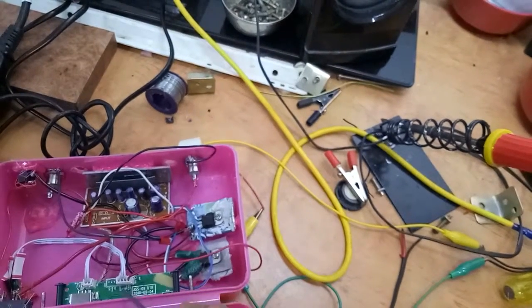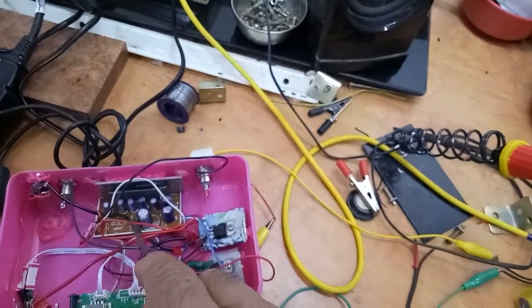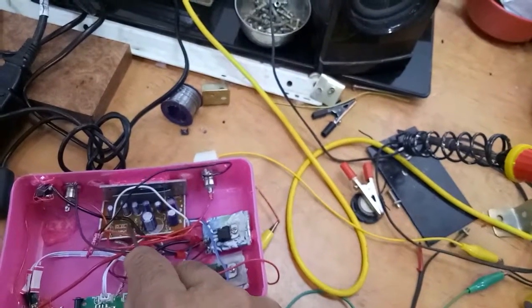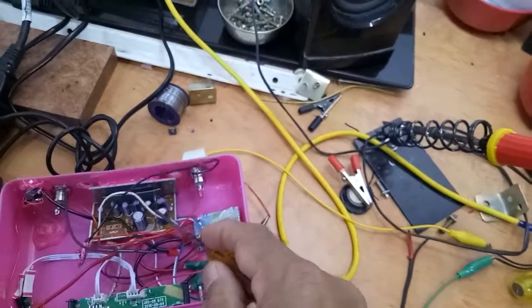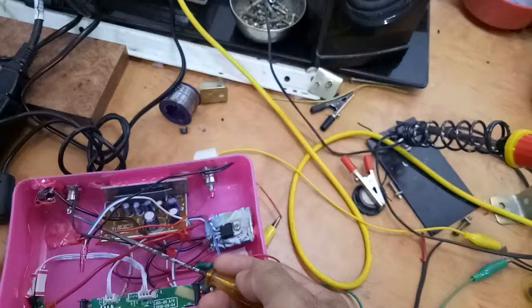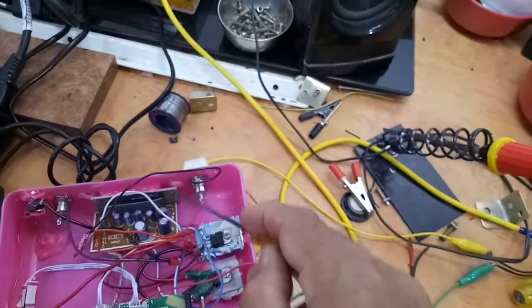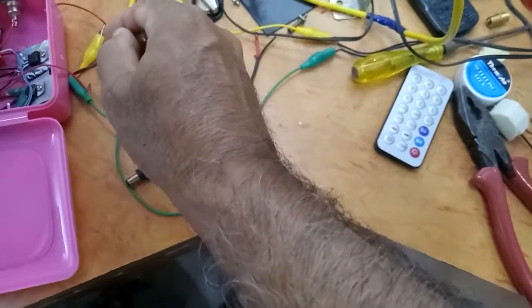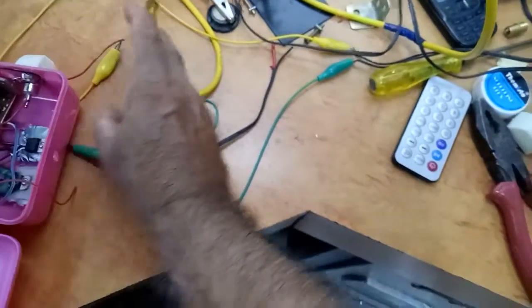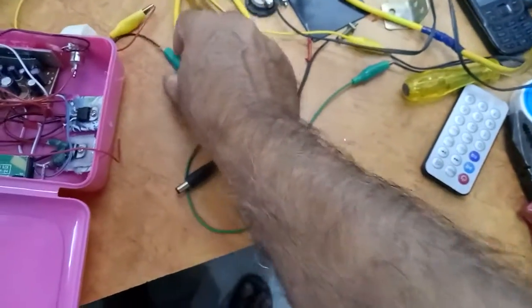This is FM. Right and left cables are connected to the amplifier's right and left cables. These are the cables which are connected. From this I have connected to these out. From out I have put a pin to the speaker for testing purpose. These are the connections which you can see here.